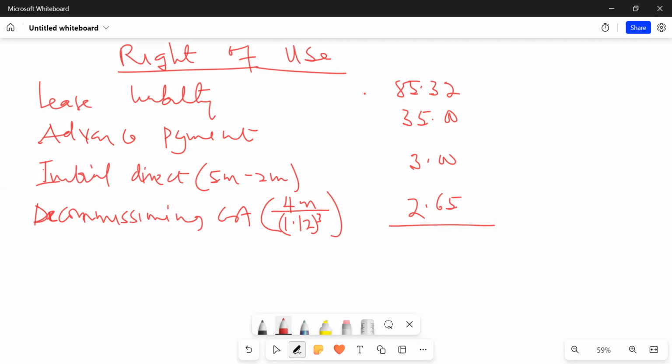That will be after initially recognizing these values, what will happen? So we do for the lease, then we do for the right of use and the decommissioning cost. So what is the total value? I'm getting 2.85 for the decommissioning cost. Someone should confirm. Yes, so it's 2.85. So let's put the figures together.